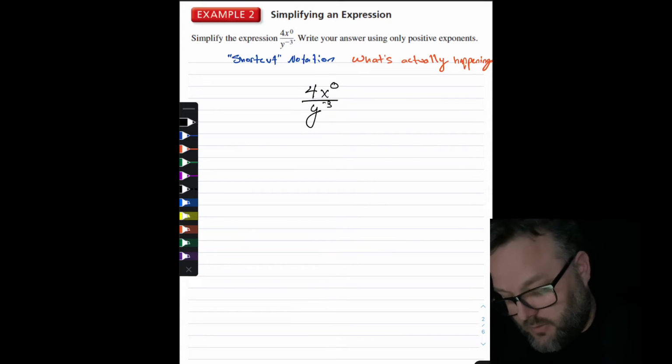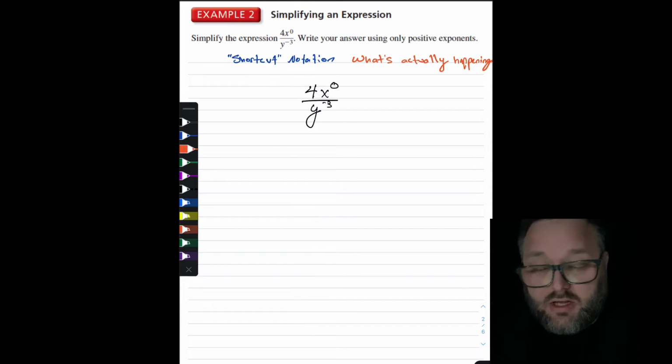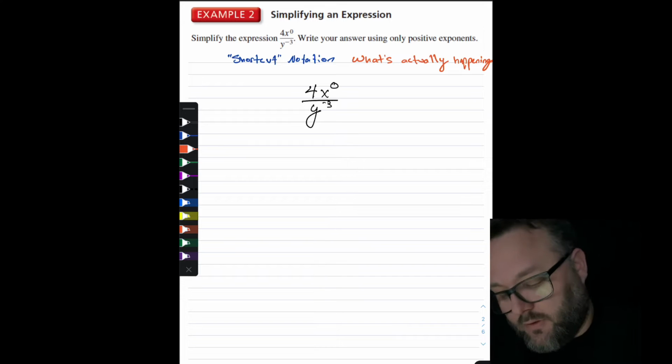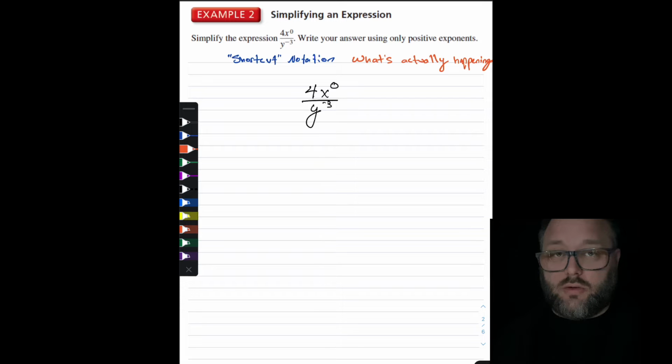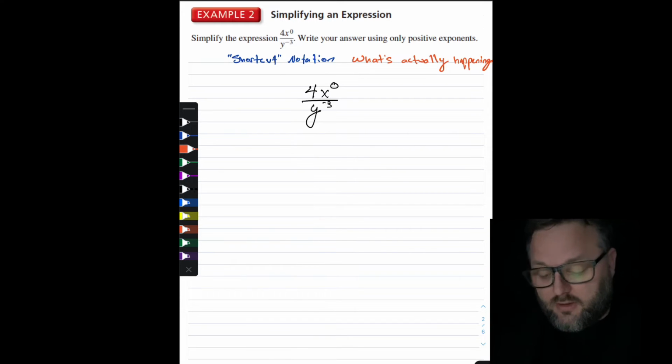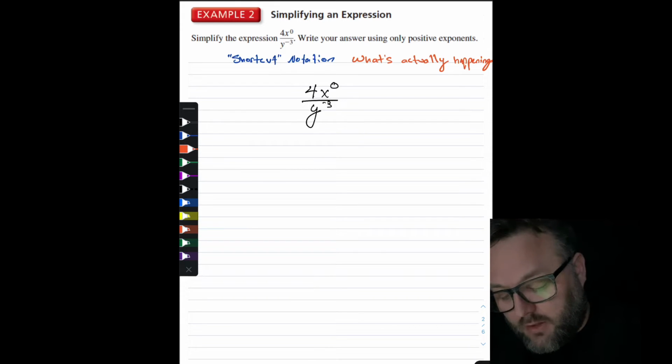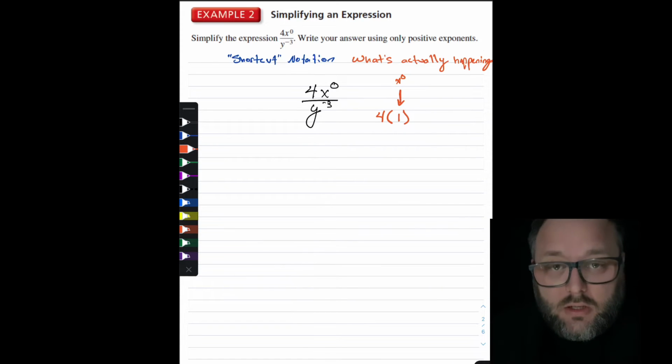All right, so I'm just going to explain what's happening. Then I'm going to go back and show you what it would have looked like if I was working it. First, we need to realize that there's two things that we are just learning how to do. There's something to the zero power. We should know what to do. And then there's something to a negative power. We should know what to do. In either case, we get 4 times 1, because this was x to the 0, and anything to the zero power is 1.